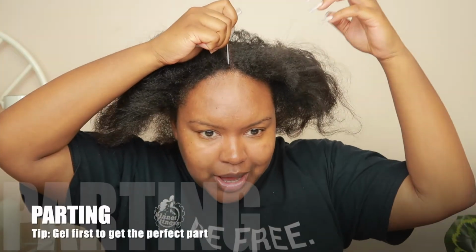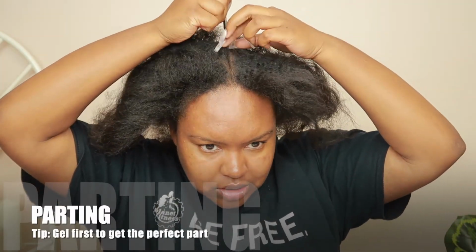You will need all your supplies, like your shining jam or any type of jam. You can use a rat tail comb for parting. You can use clips, scrunchies to keep your hair intact. Don't forget your hair. You will need a crochet needle. You also will need some rubber bands. And then I'm also using some hair food because I need this hair to be taken care of and look good, okay? And then I also have some avocado oil. This is the Via Natural. And that's about it. I would love for my protective style to have a middle part.